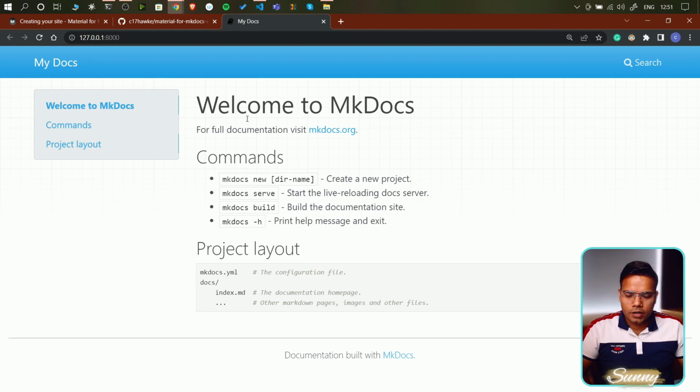I think you may have seen this kind of documentation in some of the older documentation, and it doesn't look like the materials for mkdocs, how the site looks. It's very simple, right? You can click on all these, these are very basic things. It is documentation which is built with mkdocs.